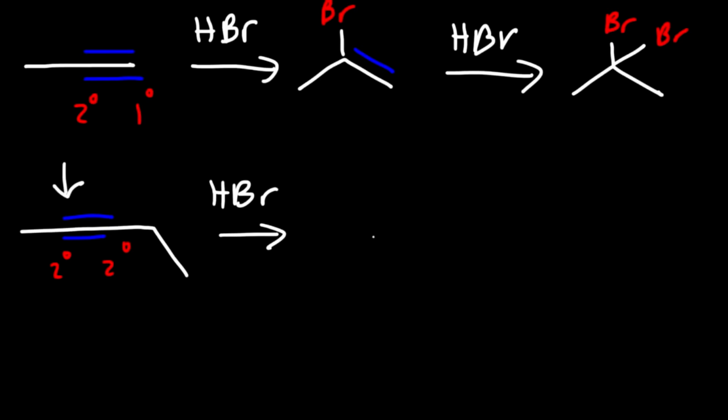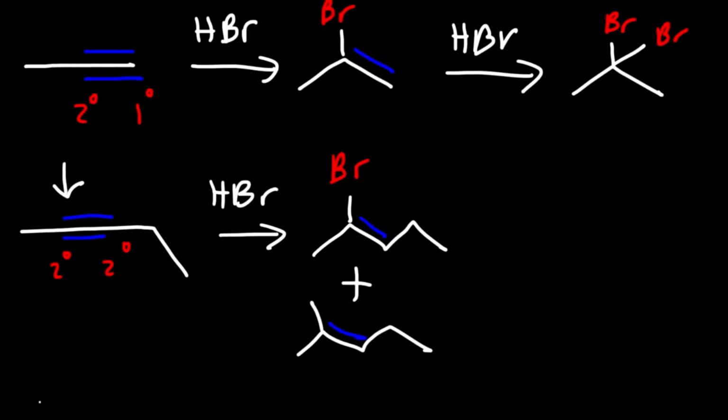Let's put it on this one first. So the triple bond is going to go down to a double bond, and we're going to have the bromine atom there. Now, in addition to getting the Z isomer, we can also get the E isomer. So the bromine atom is still on the second carbon, and so this right here is the E isomer, and this is the Z isomer. They're both 2-bromo-2-pentene.